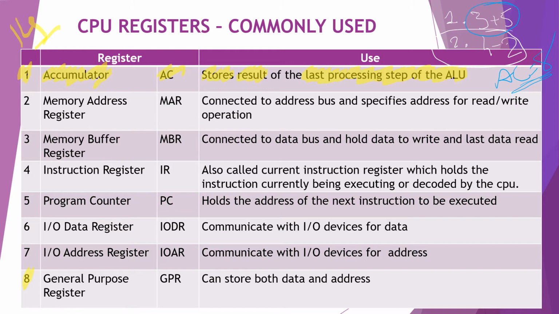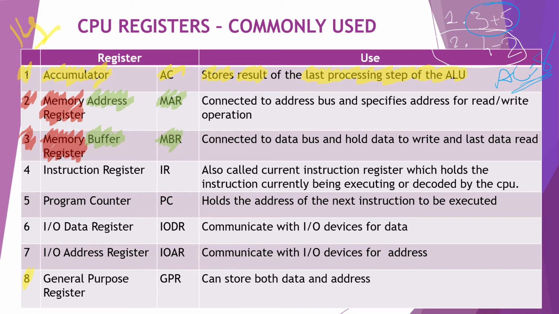Now second and third, we'll take both registers together. It will be easy to understand. So here we have memory registers. Both are memory registers, but what is the difference? See, here it's an address, while here it's a buffer. So the name itself says that this register is associated with some address, and the third one is associated with some data. The second register, the memory address register, is called MAR. The memory buffer register is called MBR.